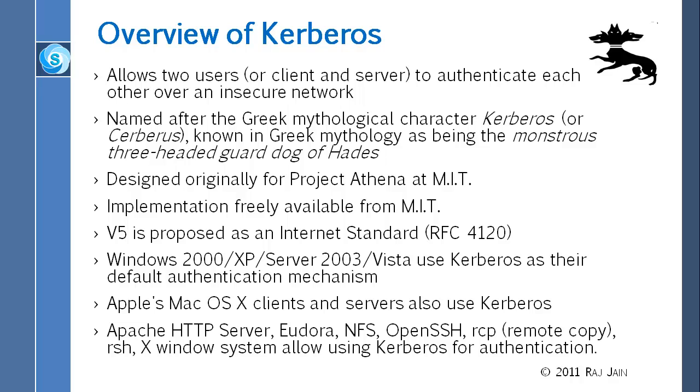So Kerberos is freely available from MIT. Version 4 is available. Version 5 is a standard called RFC 4120, and everybody uses Kerberos. Windows 2000, XP, Server, Vista, they use Kerberos. Apple Mac OS uses Kerberos. Apache, Server, NFS, OpenSSH, you name it. It is designed to protect against eavesdropping and replay attacks, and uses the KDC. Actually, we will call it here Authentication Server, and I will tell you in a minute why it is called Authentication Server. And symmetric key means secret key.